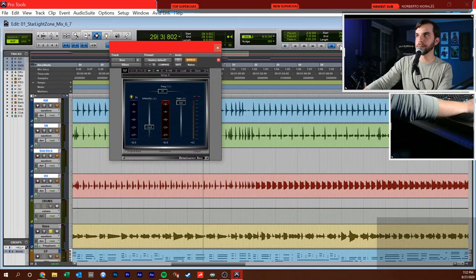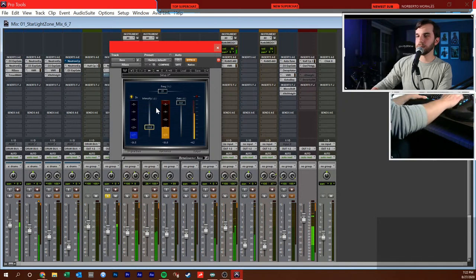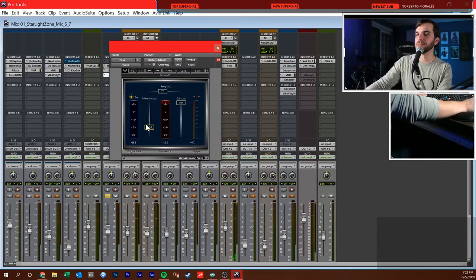Oh, you gonna play? Come on, Pro Tools. There you go. I could push this really hard. But I don't need to. Oh wait, it's bypassed right now. That's why I didn't hear it. I could push this really hard. Let's try that again. There it is. That's bass.